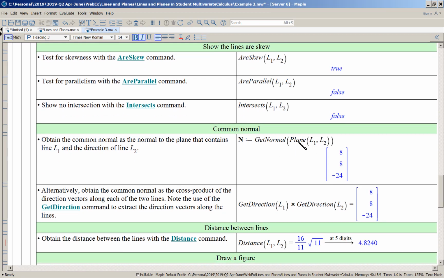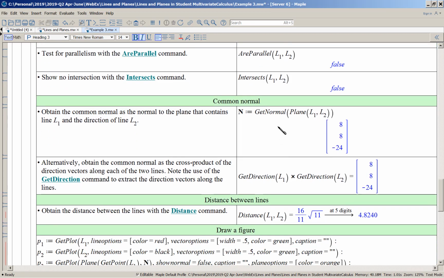You could form the plane that contains the line L1 and is parallel to the line L2 by applying the plane command. And then I have wrapped around that the getNormal command. So the plane object has been formed, but I don't see it because I simply want to apply the getNormal command.